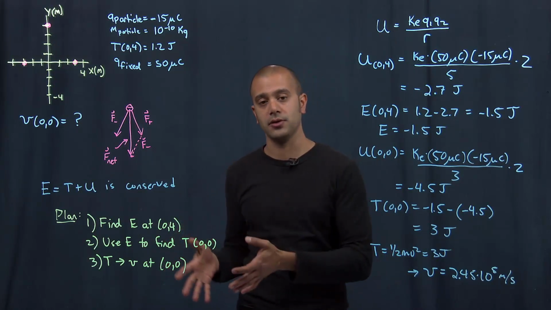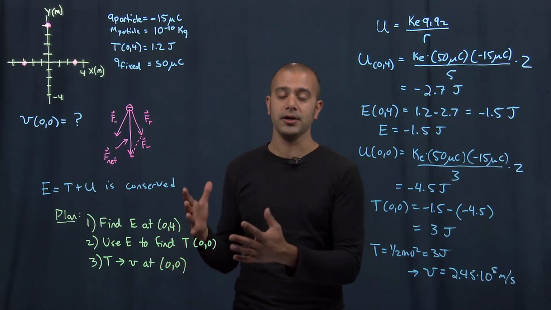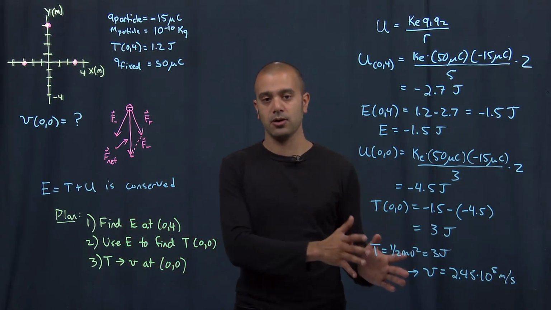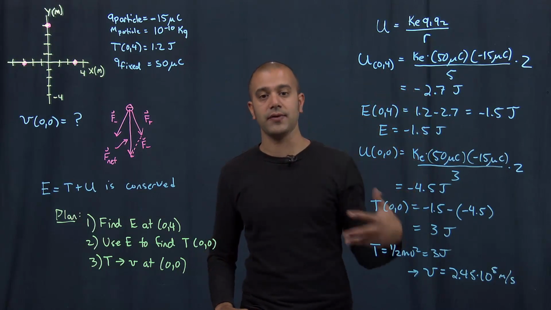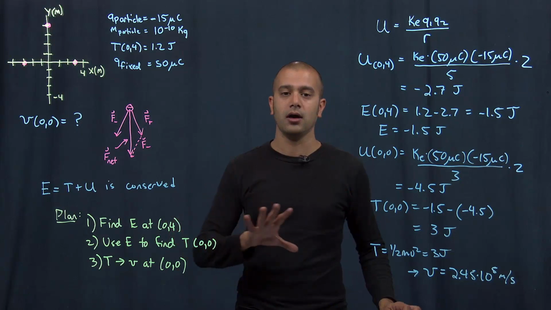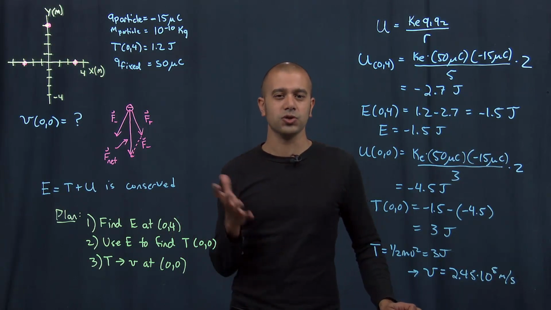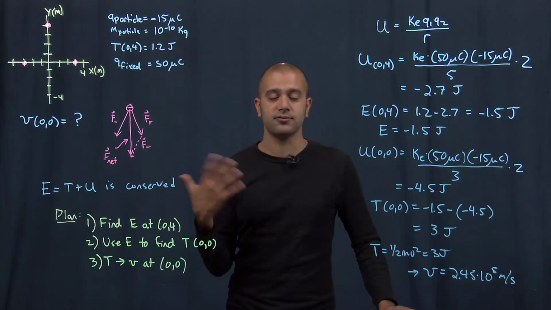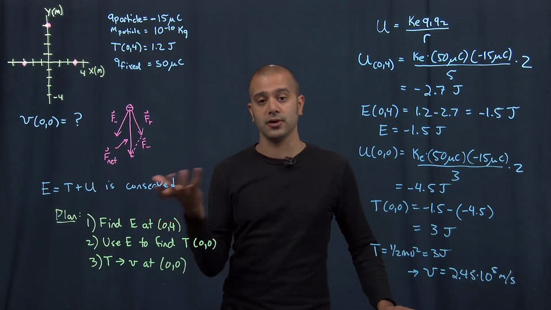When you are dealing with accelerations, the best way to approach that type of problem is to use forces and fields. But when you're dealing only with velocities, the best way to approach that type of problem is to use the potential energy and the electric potential. And so in cases where you're not given the energy outright, always try to analyze a problem and determine what you're looking for. And this method may be easier in some cases, whereas accelerations and forces and vectors may be a little easier in different cases.